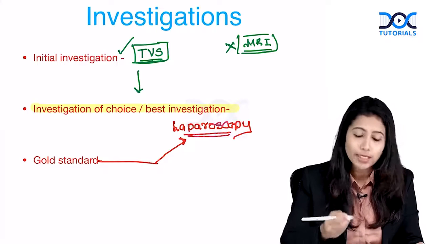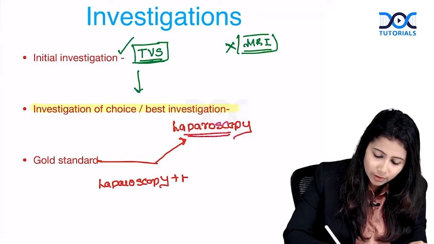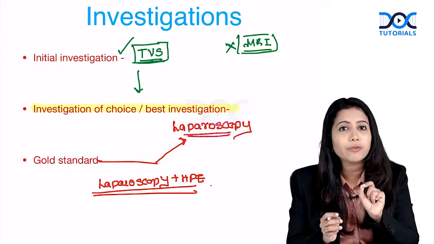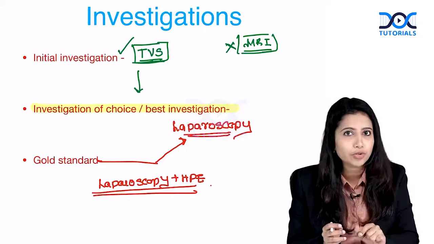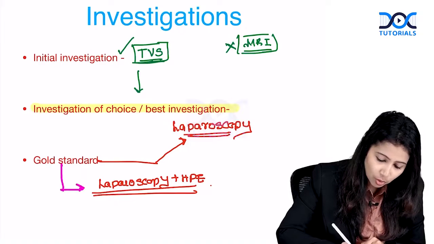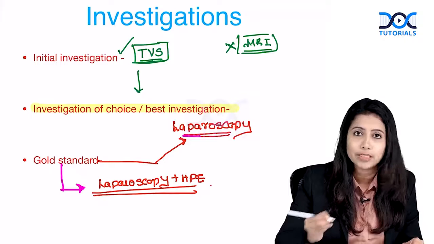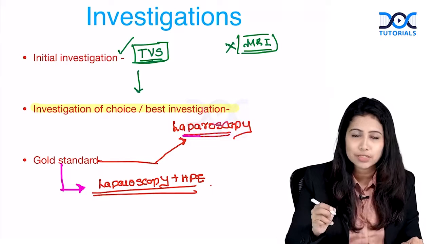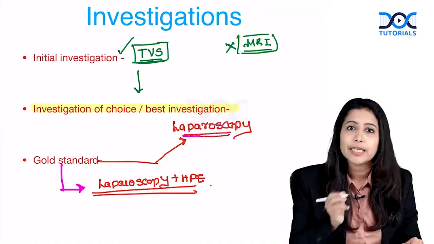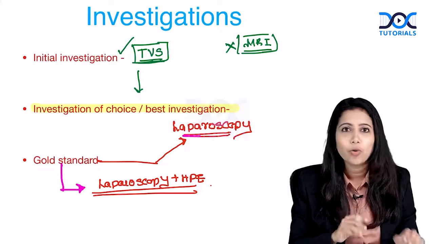So, if the answer provides you with laparoscopy along with histopathological diagnosis, HP, what it means is that once you see these lesions, you can take a biopsy from there and confirm that this indeed is endometriosis. That is laparoscopy and histopathological confirmation. If that is given, that is the gold standard. But most of the questions just give you laparoscopy. Even that can be chosen as the second best answer. So, investigation of choice or best investigation, laparoscopy. Gold standard is laparoscopy along with histopathological confirmation. Initial line of investigation is the ultrasound, preferably transvaginal sonography. Hope that is clear now.